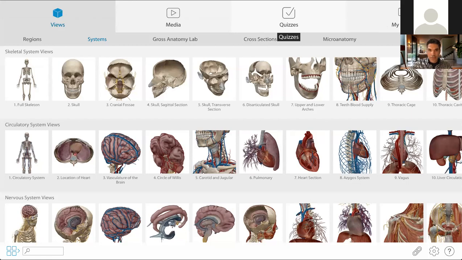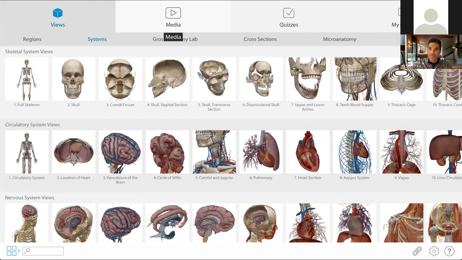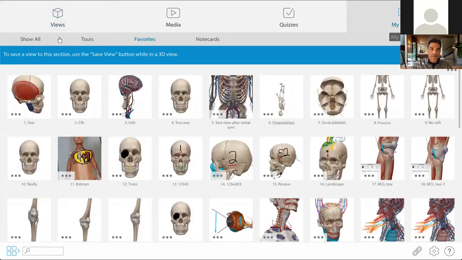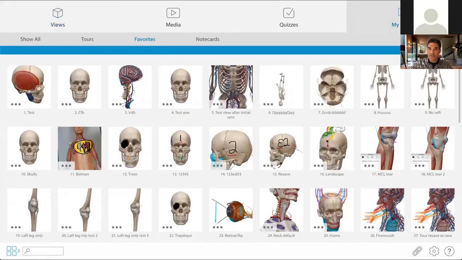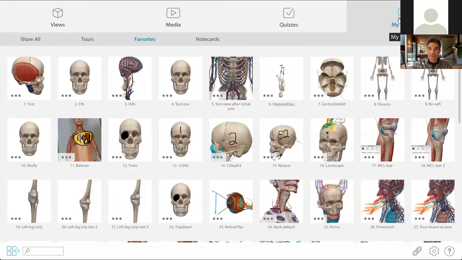And then conveniently, I should have Atlas 2020 here. This is the current version you have now. You can see there are 5 across the top. But what we've done is we've taken tours, favorites, and note cards, and we've put that in a section called My Library. When I go to that here, you'll see all of that show up. All right, so we've taken tours, favorites, note cards, and we've nested it inside My Library.